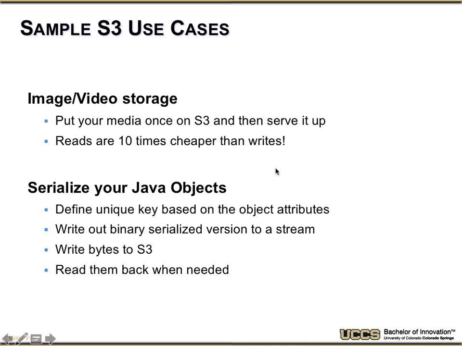You can also use them to serialize your Java objects. They have defined keys, which makes it easy to deal with them in and out of S3. If you're dealing with small Java objects, it's important you actually think about how many objects fit in a bucket and do the right bucketing structure. Otherwise, you're a little bit inefficient because it'll spread them out across buckets, which means you don't get the prefetch reads, because prefetches are based on their buckets, right? So you might want to think about how to serialize them inside of that to get a little bit more efficient, but read them back when you want.